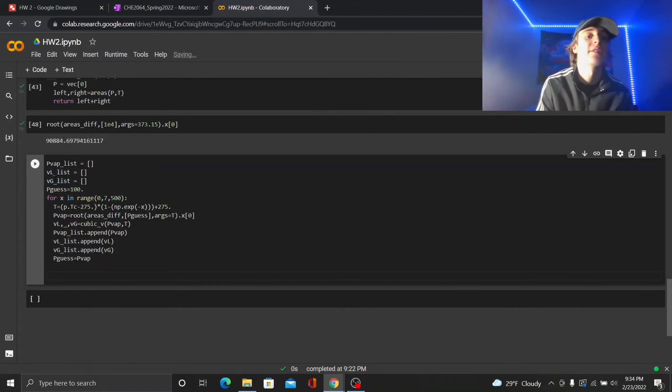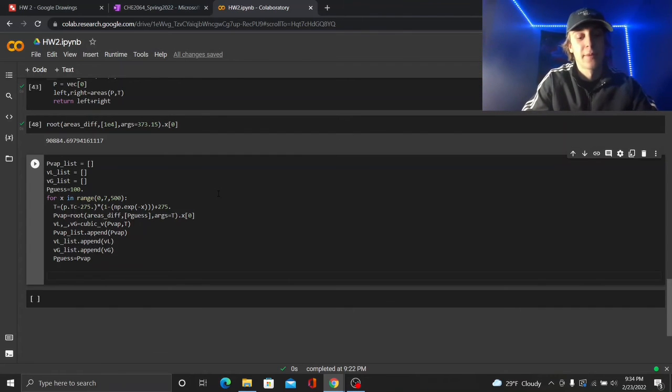So now if we were to plot this now, it would not work because we have the volume liquid and the volume gas. So we need to combine those lists to be able to plot.